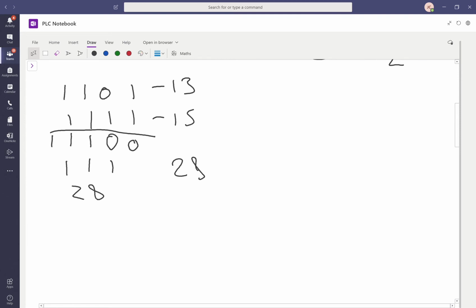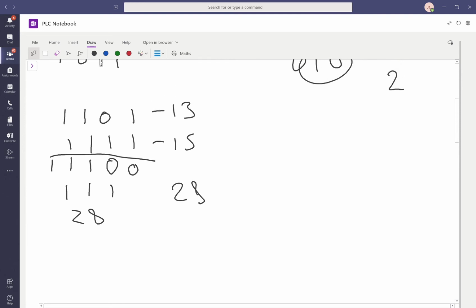Okay, so our next example is going to be some simple maths again, but you'll notice this time we will need to do some borrowing. Okay, so let's have a look. So we've got 1, 0, 0, 0, 1, 1. So let's see, we've got 8 take away 3. So we know 8 take away 3 is 5, but can we do it with binary subtraction?